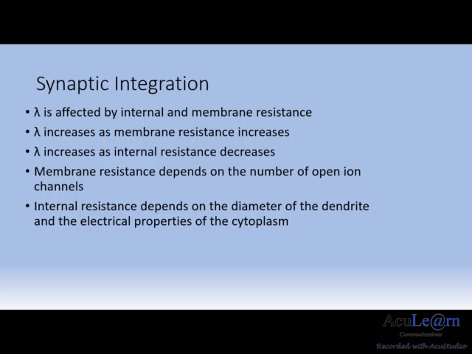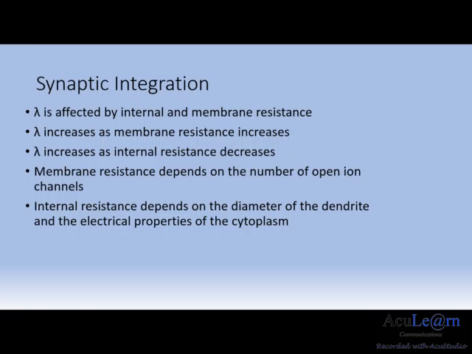If there is a greater number of open ion channels, the synaptic current, which prefers to take a route with lesser resistance, might leak out of the membrane, resulting in a shorter distance in which the depolarization can spread. As such, lambda increases as membrane resistance increases with lesser open ion channels.